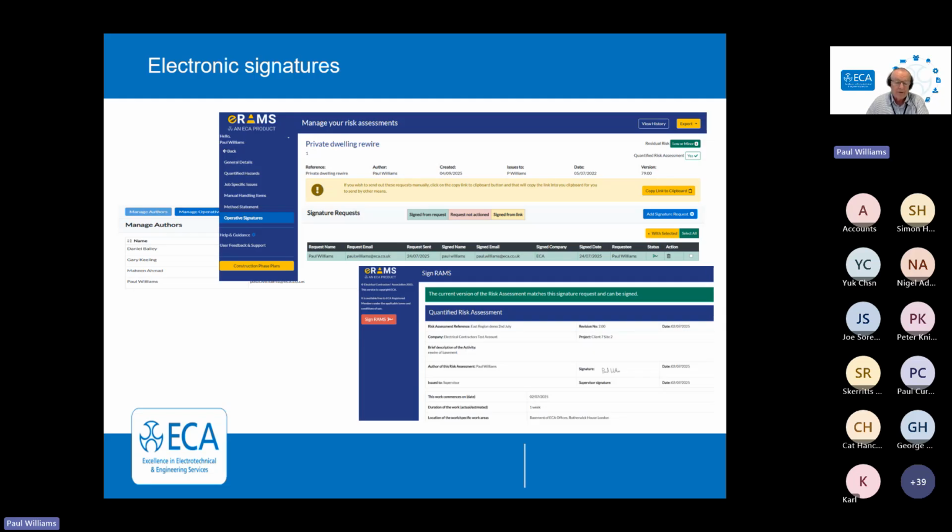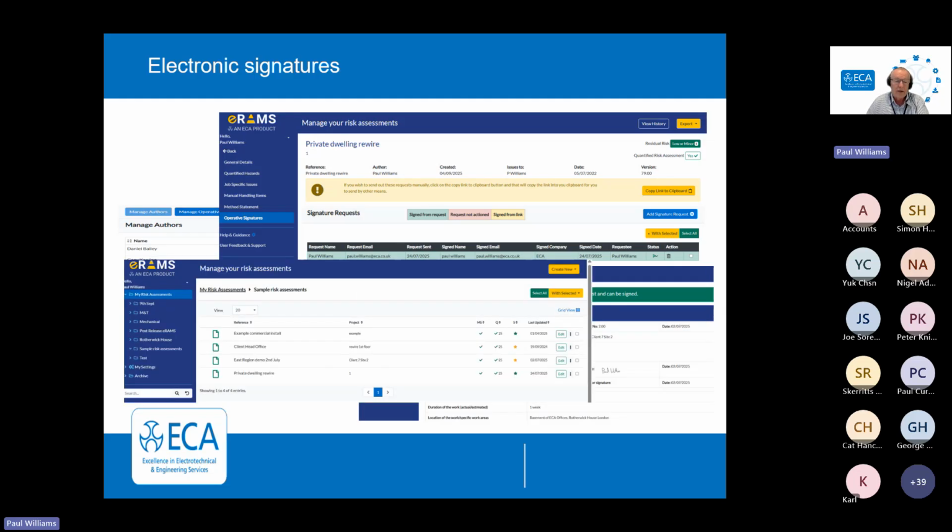What the software then does is record that information on the landing page. So I've just done a screenshot there of some example RAMS, and you'll see the little stars here. There are green stars and yellow stars. The yellow star is where it's been signed by the author, but not all signatures have been received that have been sent out. Where it's turned green, it means that all the people who have been requested to sign it have done so. So that's a really nice, useful feature of eRAMS, and it's proven very popular.